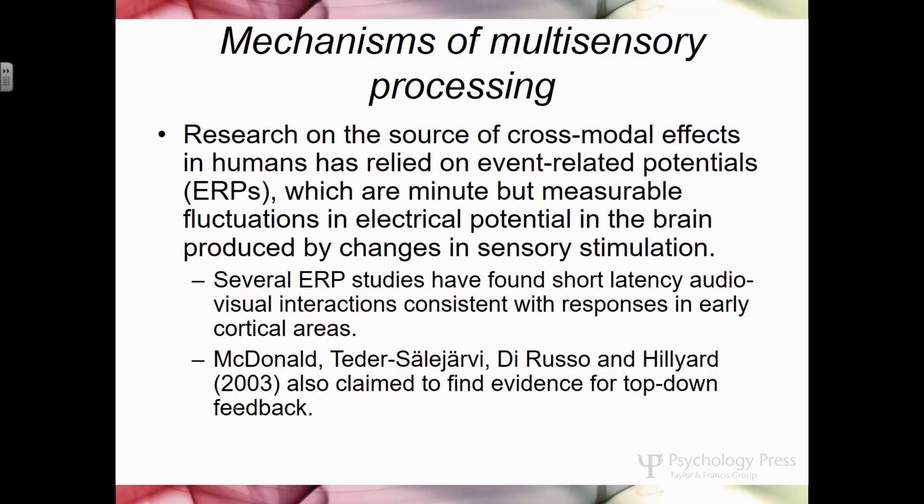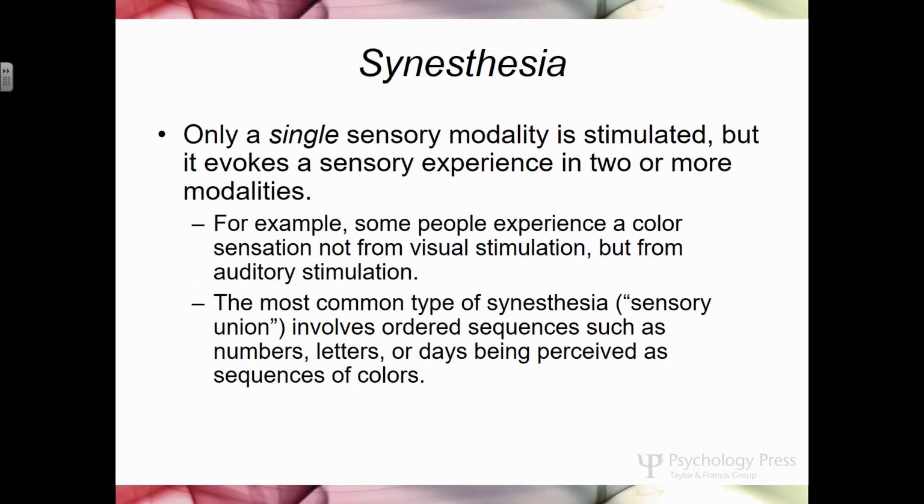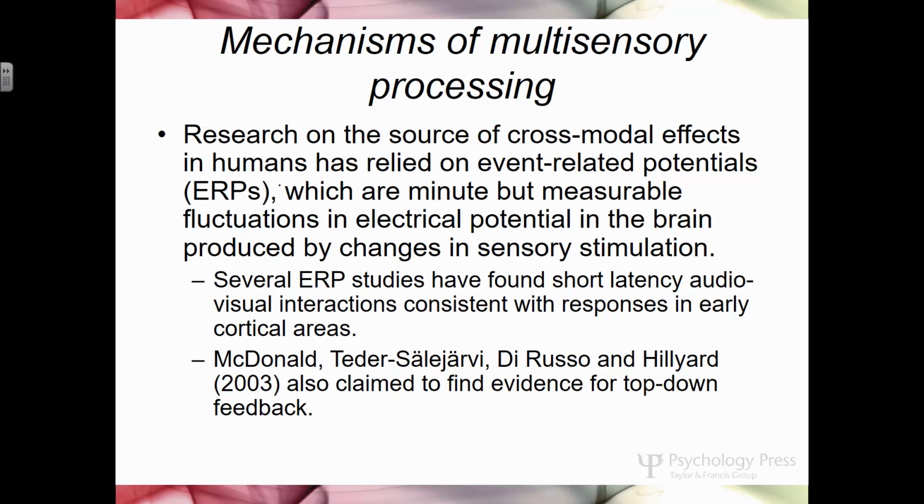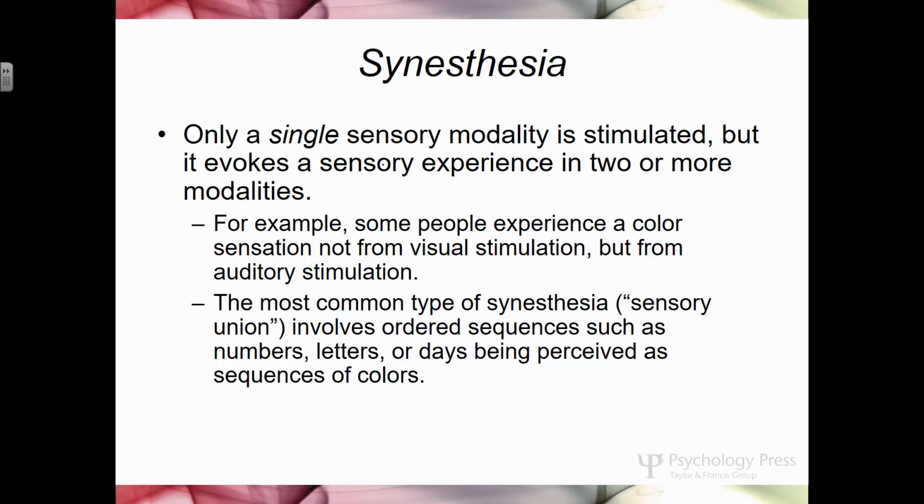What else should we talk about? ERPs, I wouldn't worry too much about this. This is just a way to measure changes in the brain, in these different brain regions. Now, I think that the real debate is not whether or not we have multimodal regions in the brain, right? But how early does that sensory information cross over, and how early does one sensory modality influence the other? I think that's the real debate, and I think that's what we're trying to figure out right now. Does that make sense to everybody? All right. Hey, who wants to talk about synesthesia?